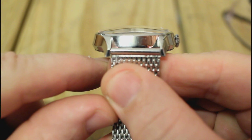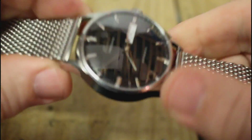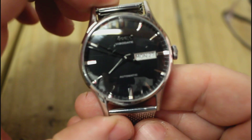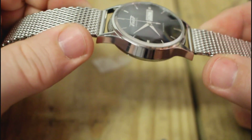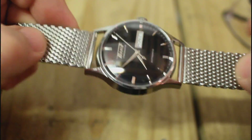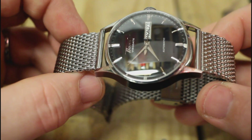Now, why? Because it is 40mm, but you see the angle. So the actual face of the dial comes in a little bit, so you've got a couple millimeters on each side. So the actual look of the watch, the real estate that the watch takes on your wrist, is not that much. The lug-to-lug length is not an issue. In fact, I find this to be a little bit too small of a watch for me. So again, I have a 7 1/4 inch wrist, and I find it just a little small, but actually with the Milanese bracelet, your eyes go to that, and it kind of gives it a broader look. Captures some attention, giving it a little bit of wrist presence that maybe it wouldn't have just on a leather strap.